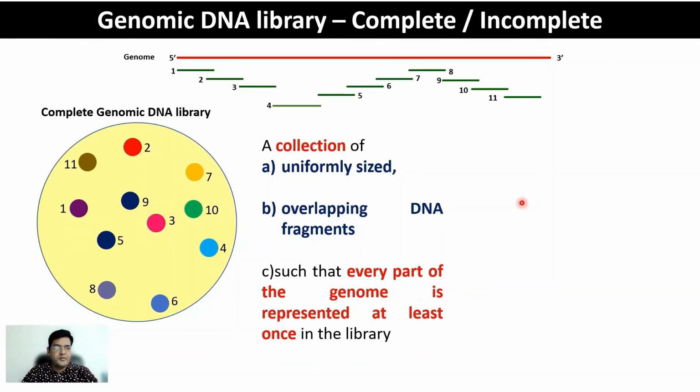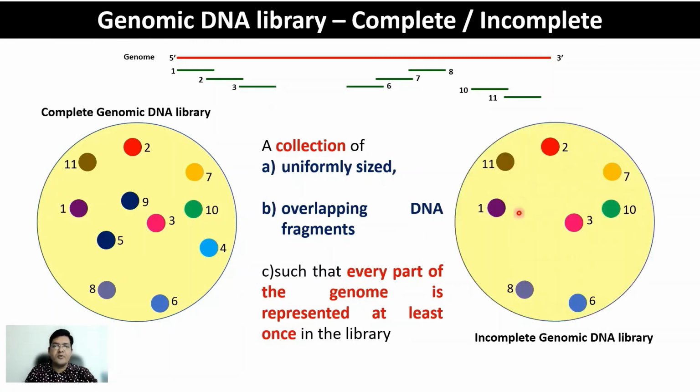What can also happen at times is that the library is incomplete, and this could happen due to several reasons, one of which could be the incompatibility of certain sequences to be ligated to certain vectors. So in this case, for example, here, you could have a case where fragments 4, 5, and 9 are not compatible to the vector, and therefore they're not ligated, and they're also not then transformed. So in such a case, the library that you get is an incomplete library. You will not have representation of these fragments, and therefore the genome sequencing that you do for this would also be incomplete. And to complete the genome sequence and to complete the genome assembly, you'll have to make the library again with a different vector.